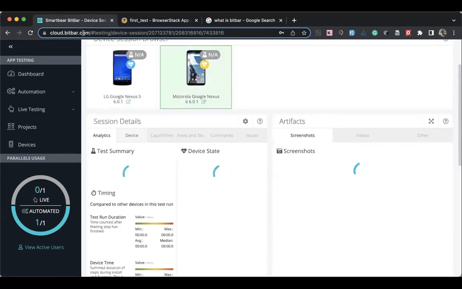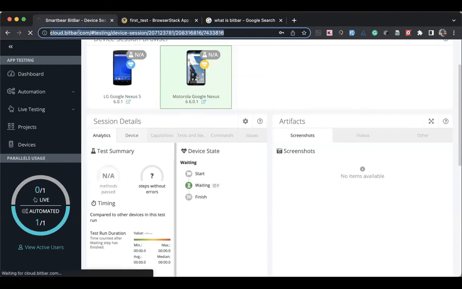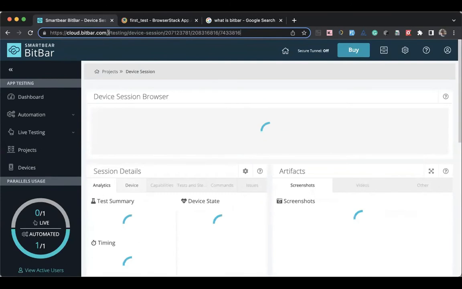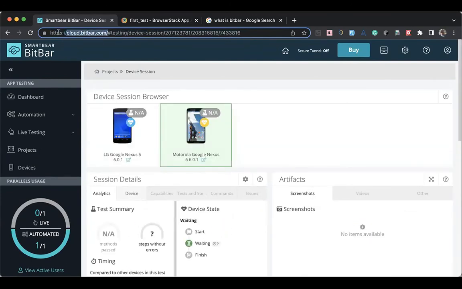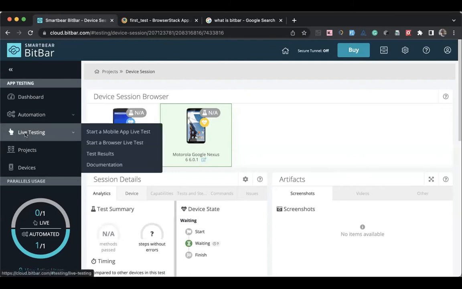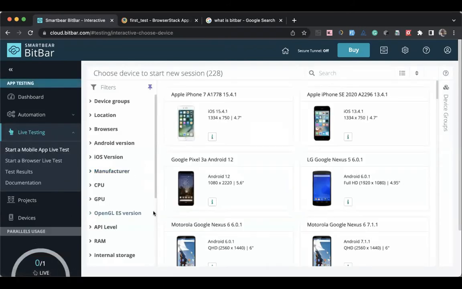Is it free? Just go to this website. I'll put it on the chat bar. You can go and create a free account. You don't need any credit card or whatever. Go and check it out, just play around with it. I've sent it to the chat. People can do that. Let's move on to something else.